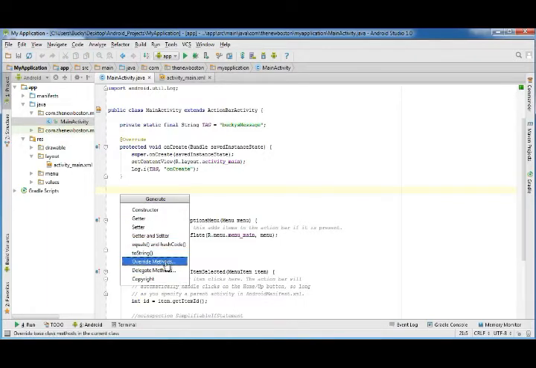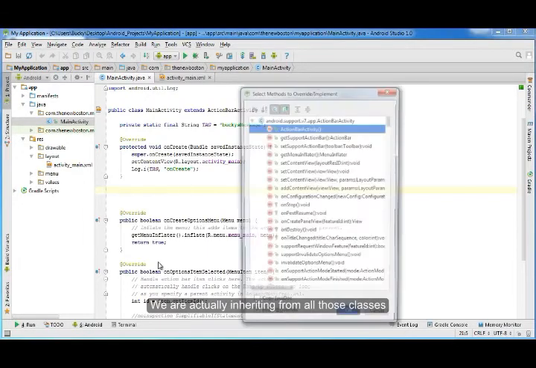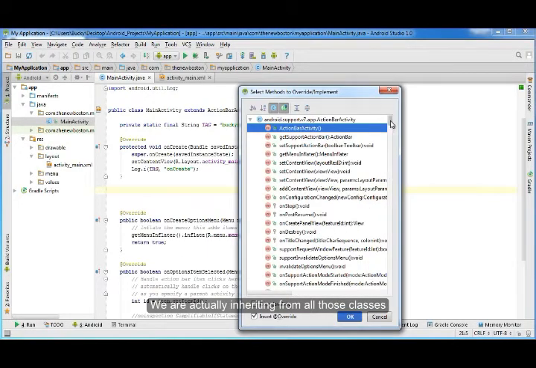Right here, it's going to pop up a bunch of different things. What we want to choose is override methods, because remember, we're pretty much inheriting all these methods from the activity class. However, we just want to customize them to add our own custom log message, just so we can see what's going on. So click override methods, and then it's going to give us a bunch of different options to override. So these are saying, okay, what method do you want to use? Pretty much, do you want us to fill in for you?